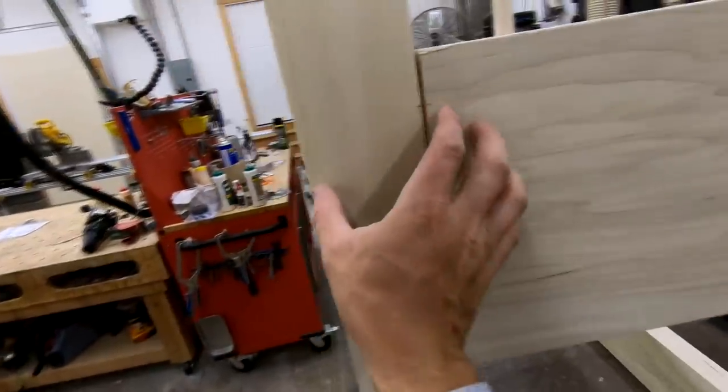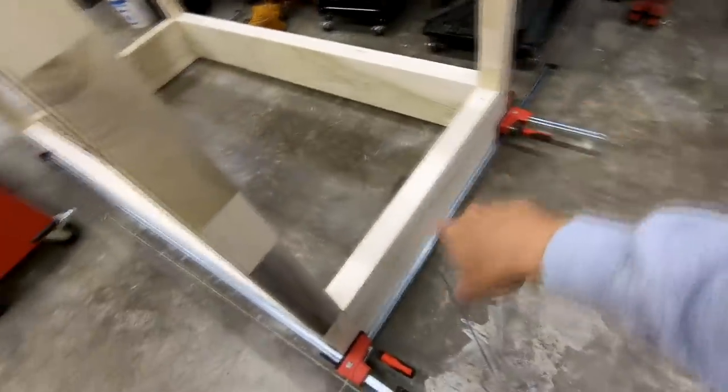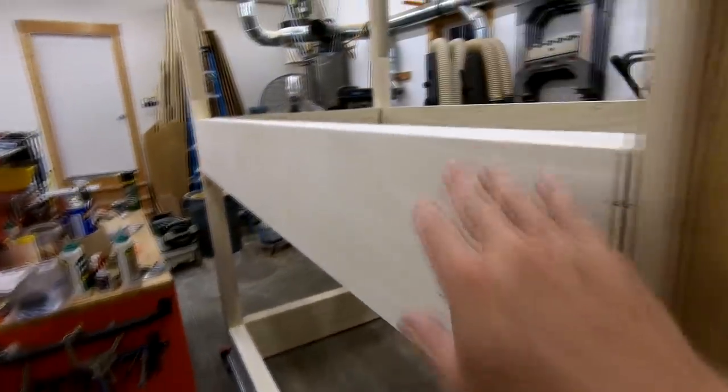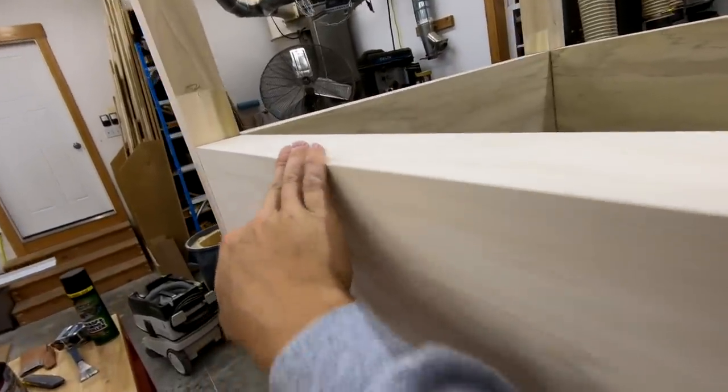This isn't squeezed tight yet. I've just got it kind of pressure fit in here with Dominoes. I just threw some clamps on the bottom. But yeah, if you can learn to miter fold well, you can really get some nice crisp work.